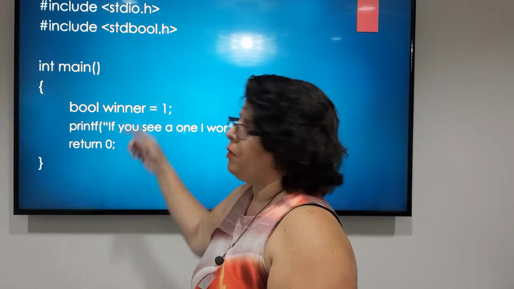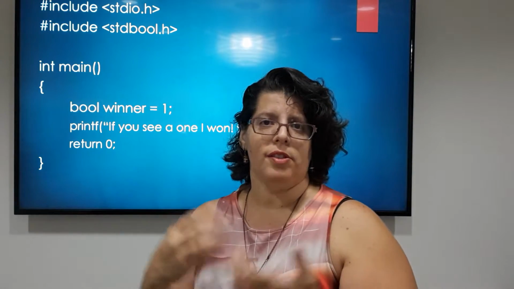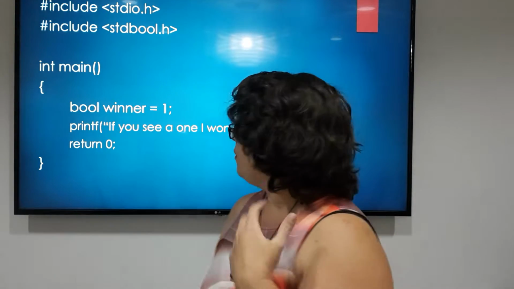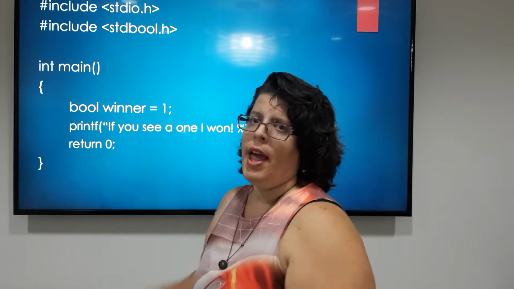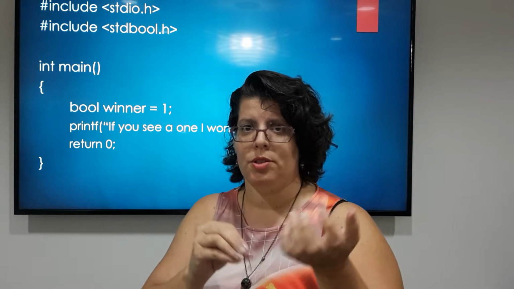And the name of the variable is winner. So I invented a brand new variable called winner. And inside of it, I can put true or false. Boolean value is always true or false. And they're represented in the code where 0 is false and 1 is true. So I have a brand new variable called winner. And I want to put into it 1, which means true. This is the winner, true. So now that we have this variable called winner and it's set to true, I'm going to use it in the sentence.